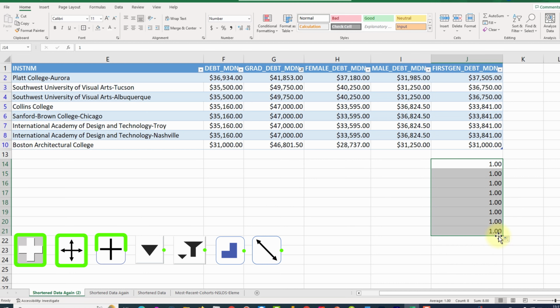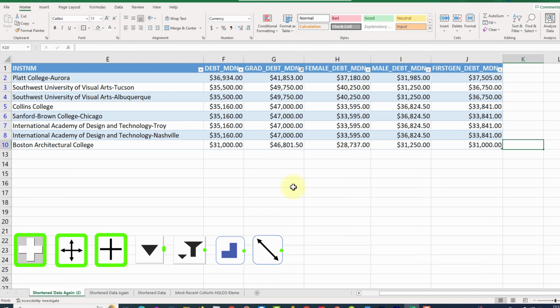But what you also see off to the side is another controller that pops up, which is an autofill options controller. So if I click on the little arrow, it's going to ask me, did I want to copy the cells? Do I want a fill series? Do I want fill formatting only? Do I want to fill without formatting or flash fill? So usually I use one of two things, either to copy the cell or to do a fill series. If I did a fill series, it would follow a pattern that it recognized, which was 1, 2, 3, 4, 5, 6, 7, 8.